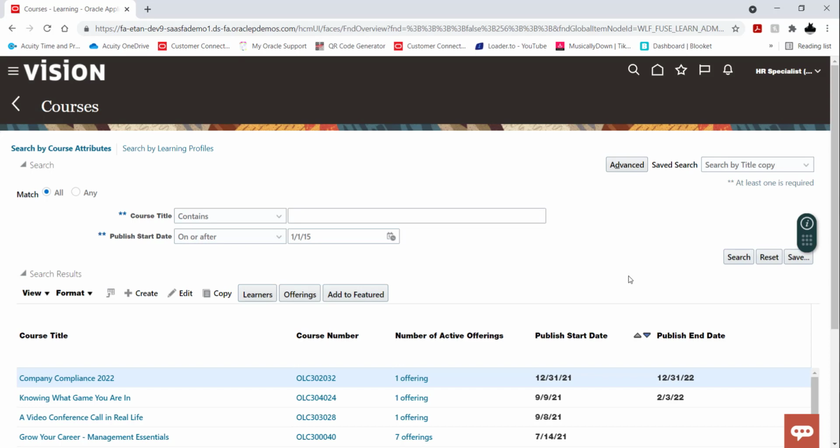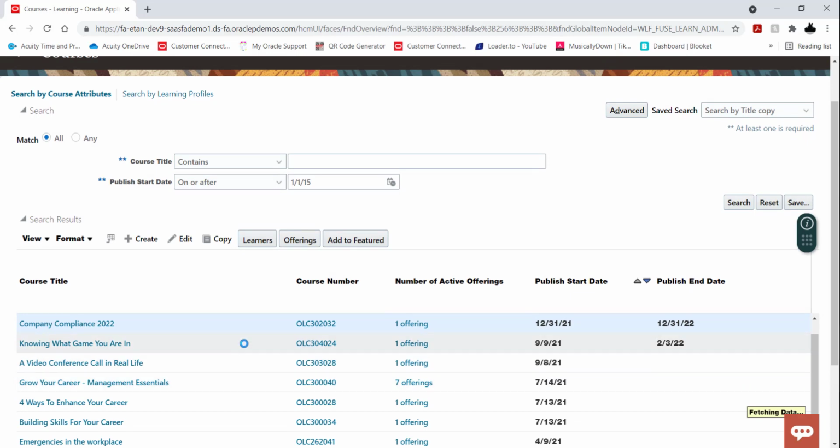A lot of times the way employees are made aware of events like this is they'll get an email once a week or once a month, somewhat of an internal marketing email saying here are all the great training events that we're holding, and click on the associated link to find out more information and enroll. Now you might be thinking, where would I get that link to make it super convenient? Before I let you go, let me show you that.